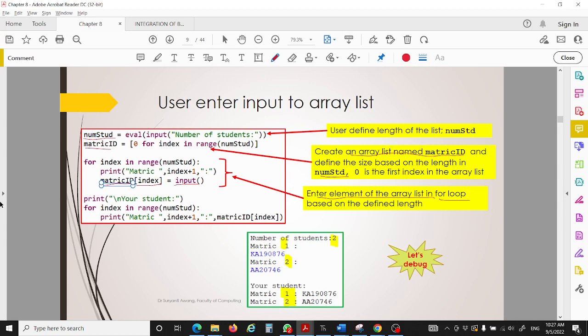Okay, if you use a normal variable, for example, before this you did like this, matrix ID equal to input here.